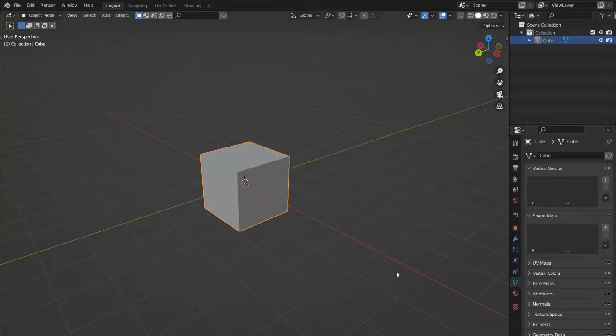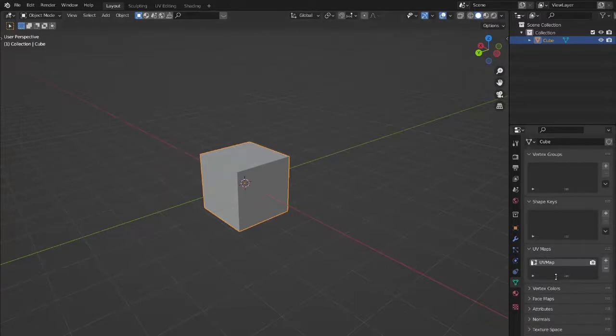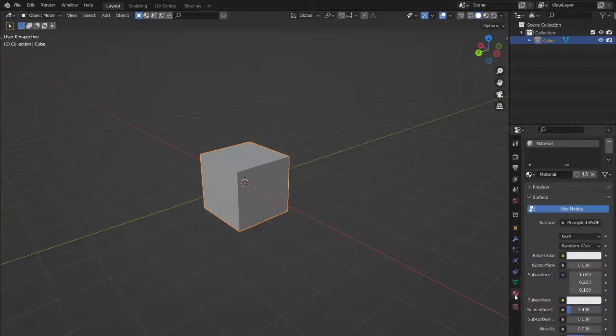Maybe I'll come back to this, but one problem that you might have, I've only had it a few times, was really annoying to figure out because nothing I had touched upon covered this before. But here, this is all the properties of your object in particular. So here are the UV maps, and you want to make sure this is always called UV Map. If you import an object, it might not be called UV Map, and this gives you problems when you're joining and separating objects later. So just be wary of that.